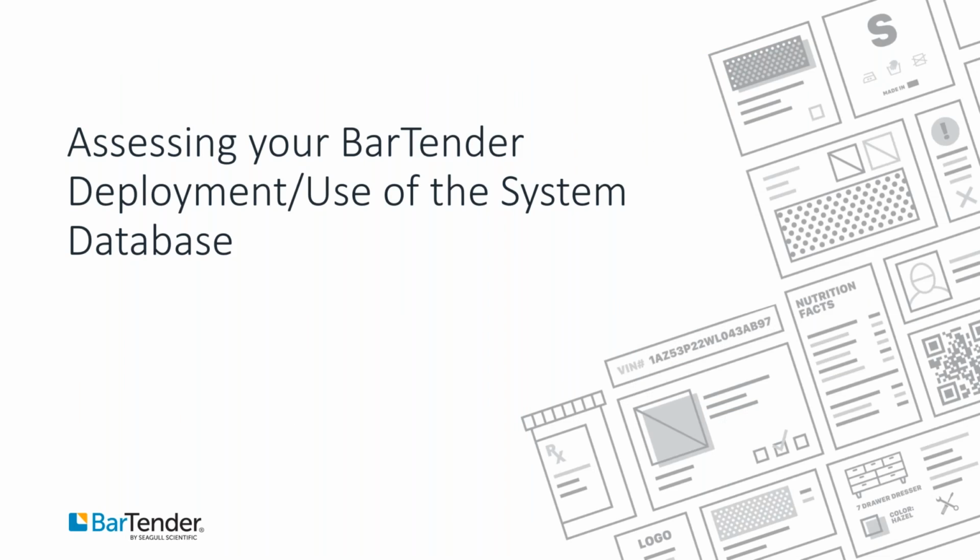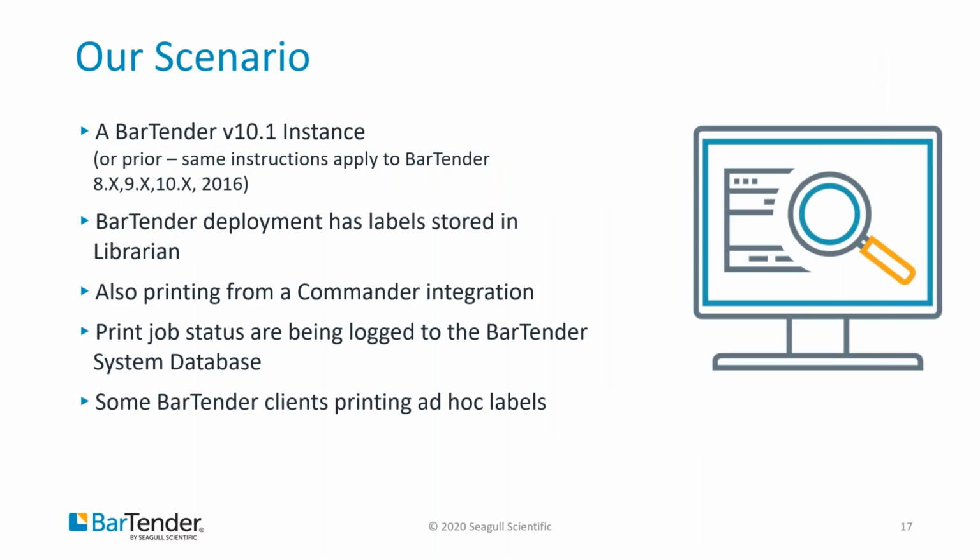Yeah, makes sense, Stacy. So here's how we can go about that. We'll want to begin, as usual, with our upgrades and migrations by first assessing our current deployment. In migrating the BarTender System Database, you're really going to end up wanting to, sooner or later, migrate your whole print process over to BarTender 2019. Usually you're not going to migrate just the system database over and call it good, right? So it's kind of a bigger picture.